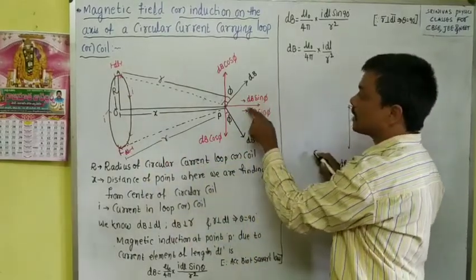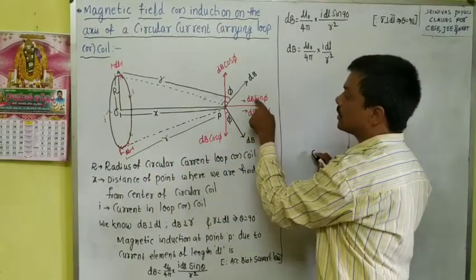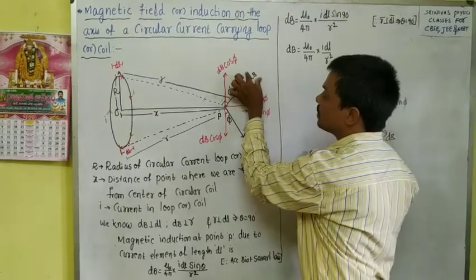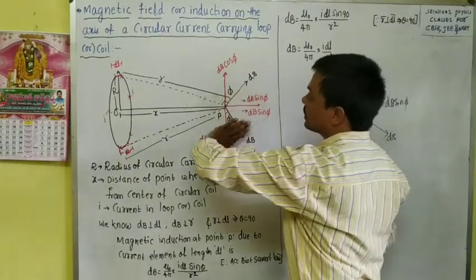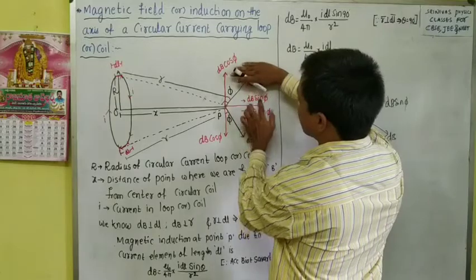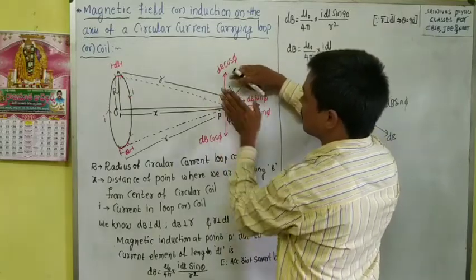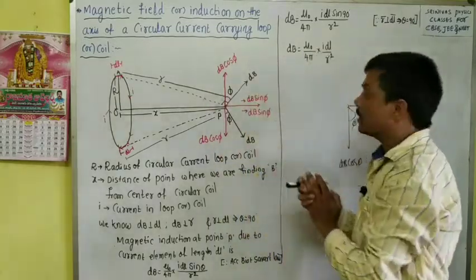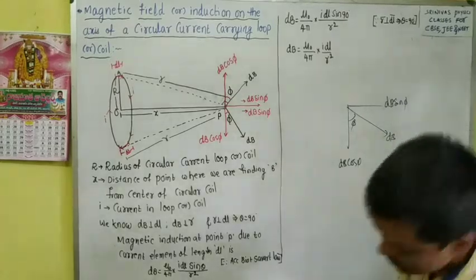Then the net magnetic induction, if you want to find it, look here. These are the dB classified into components; this dB is not there now. Only dB sin phi will be there, dB cos phi are cancelled. Now I want to find the net magnetic induction. How to find it?